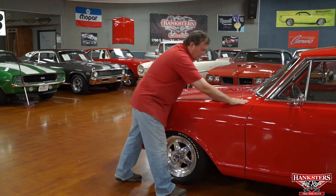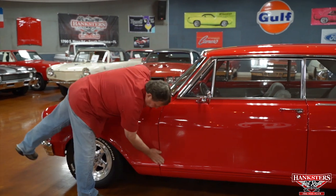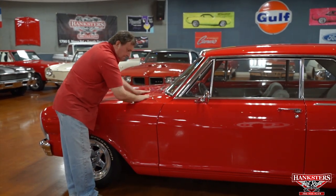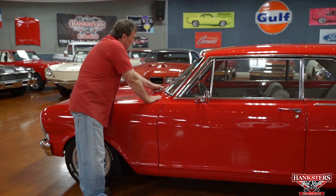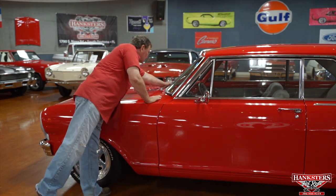All tin. Look at this. Can you believe this? On a Nova. Down to the rocker panel. Look. Correct polished stainless wiper arms and polished stainless blades on this guy, just the way they should be.